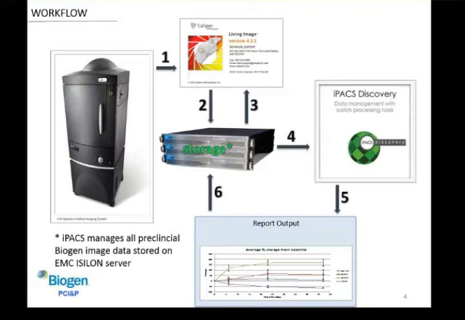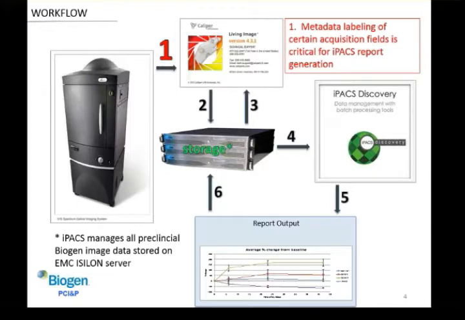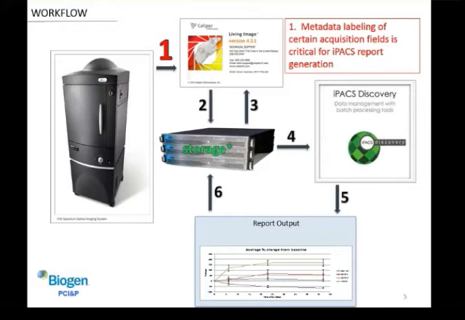Step five: once the data has been migrated to the IPACS, we then use this reporting tool, and we're able to — in that lovely 30 seconds instead of three hours — generate a report output. It's actually able to sort into treatment groups and give you graphs, so you can really get a good snapshot of what you're looking at pretty quickly. Step six: we then store that back into the Isilon share, which then syncs right back into the IPACS as well. As we were developing this tool, we had to think about back-end design and modify the way we were doing our image acquisition so that we could capture metadata properly for use downstream by the IPACS sorting.